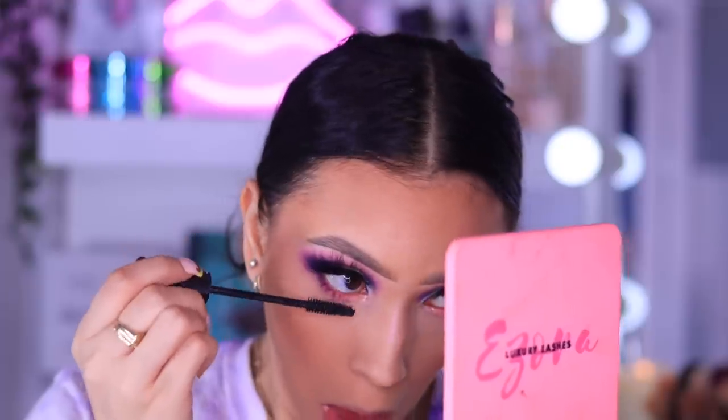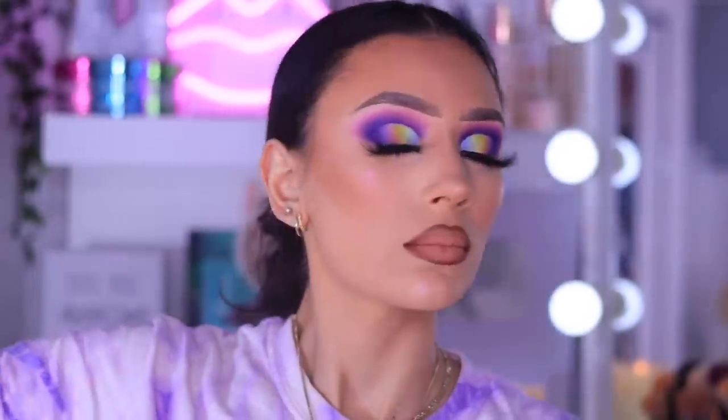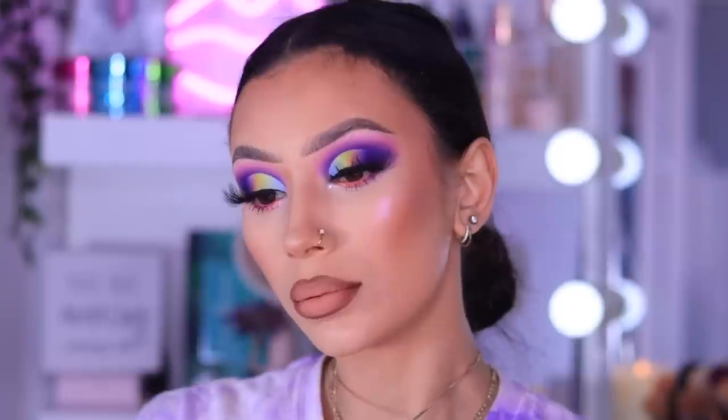For a little bit of glitter — I was in rave mode — I popped a little glitter on my inner corner from Colourpop; it had a little bit of blue reflex which went perfectly with my inner corner. For lips I'm doing my go-to nude lip combo off camera since you've seen it in every video. The last new product is the Airbrush Setting Spray by Charlotte Tilbury — test it away from your face first. It was fab, super hydrating, and made my skin glow. Adding my nose cuff because I'm still not pierced. And that is the completed look — I hope you enjoyed, catch you in the next one!